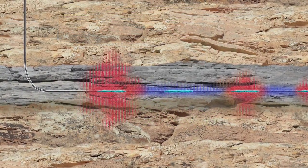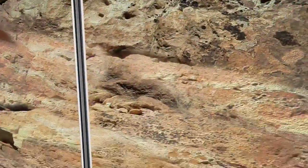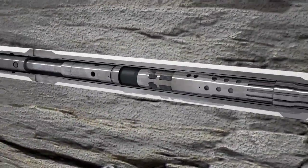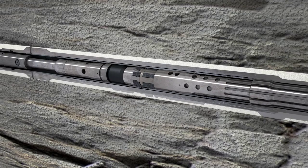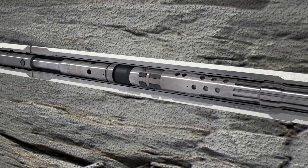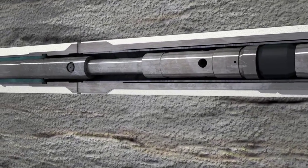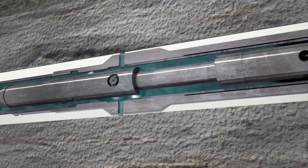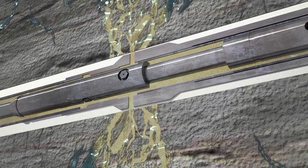Sliding sleeves are placed strategically in the wellbore in areas identified as having a high probability of production. The stimulation fluid and sand is forced through the sleeve ports on the sliding sleeve, as opposed to the traditional perforation zones created in a plug-and-perf process. Pumping through the sleeve ports assures that only the required amount of proppant is injected into the formation and that it is injected with extreme accuracy.